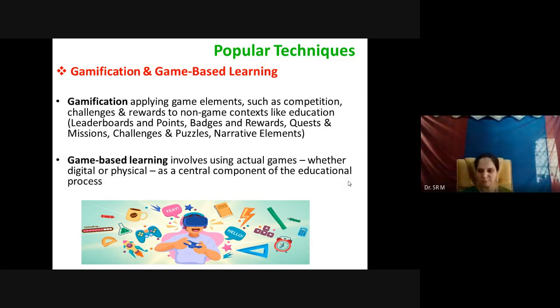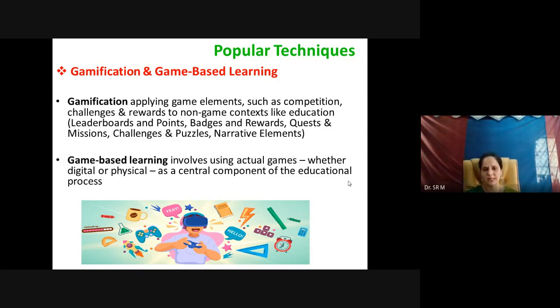Challenges and puzzles. Yes, everybody, even we like challenges, we like puzzles, brain teasers, right? Especially when we try to introduce all of them into lessons, it will definitely stimulate the critical thinking and problem solving skills of our students. What will students do? They work to unlock the solutions, and in the meanwhile, they'll also be learning new concepts.